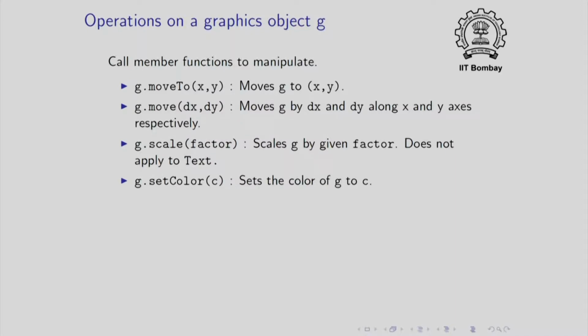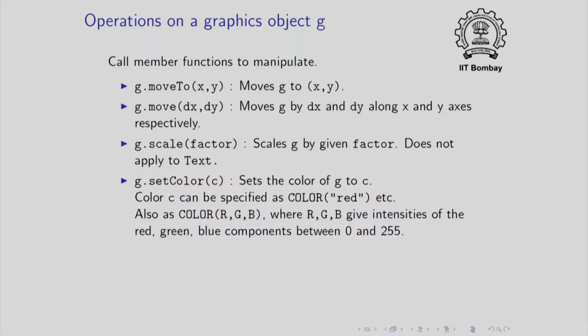You can also change the color of an object. All objects are created of color black by default. Well, except for turtles, which you have seen are created of color red. So, this is how you can change the color of an object to a color C. Now, the color C is to be specified in a certain manner. So, for example, instead of C, you may write color of red. The whole thing has to be included. So, this will change the color to red. You can give the usual familiar names like green, blue, yellow, whatever, and change the colors appropriately.